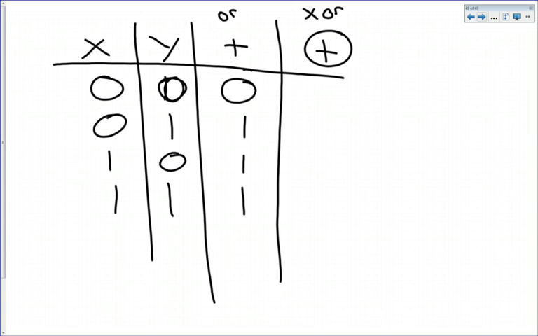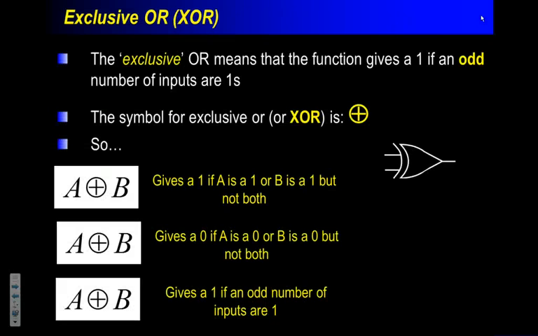With exclusive OR, it starts off the same. That's a 0. That's a 1. That's a 1. But this one is a 0. Because the way exclusive OR works is one can be true or the other, but not both. So it's exclusive OR. Or the cool kids call it XOR. Yeah. So it's another gate that you can work into the logic, and it tends to make stuff sort of funky that way. Okay? Uses that symbol for exclusive OR.